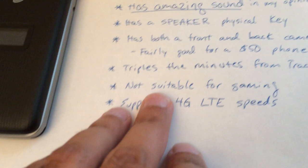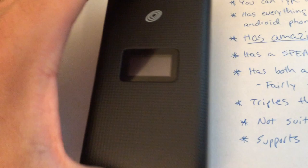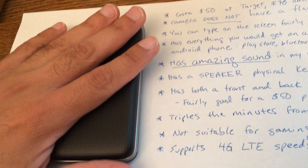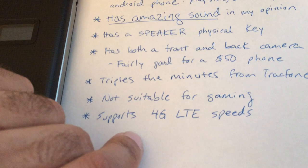And I do want to let you know that this phone is not suitable for gaming. Although it will play games, and you can actually map some of the keys, it's just not meant for that. So if you're a heavy gamer or just a regular gamer at all, don't get this phone because it's not going to work for you. And it does support 4G LTE, so that's pretty good.